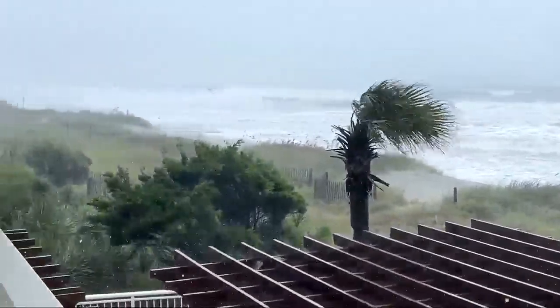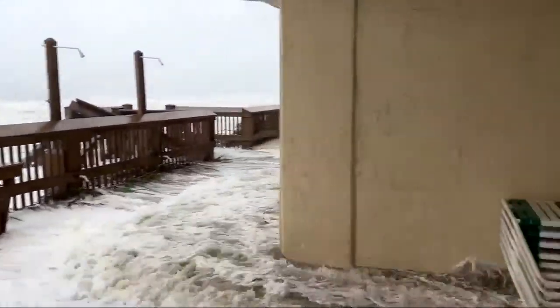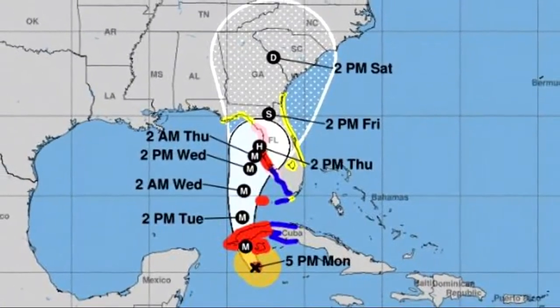So what lessons did we learn from Hurricane Ian? Our team of hurricane experts weighs in. I'd say the lessons we learned from Hurricane Ian are to listen to all of the warnings whenever they're issued. Even outside of the cone, it's very important to heed the watches and warnings and be prepared for the impacts. The National Hurricane Center did an incredible job with Ian's cone of uncertainty. Yet, all public eyes were on a Tampa landfall 24 hours out. My friends in Southwest Florida would tell you today that they were surprised by the sudden evacuation orders that came for them on too short notice to act and leave.